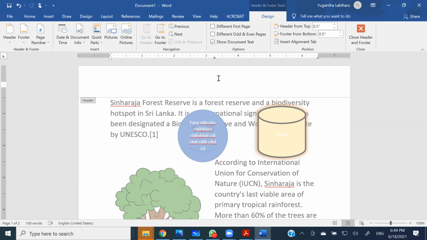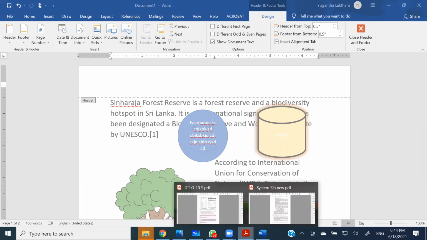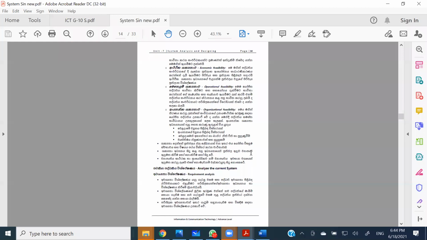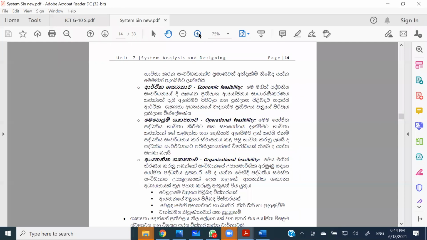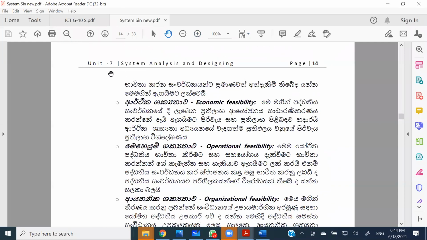You may find some topic at the top of each and every document that you receive. Let me show you something I have done in my notes when composing. This particular thing, like Unit 7, System Analysis and Design, page 14, is my header, right?